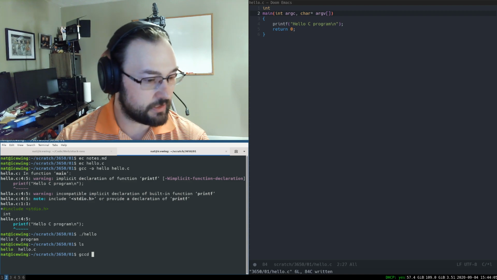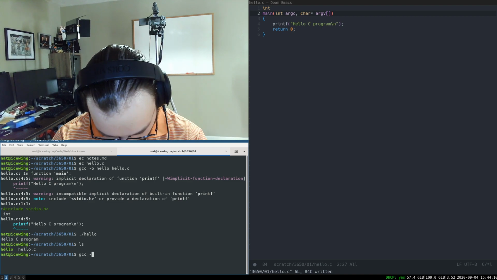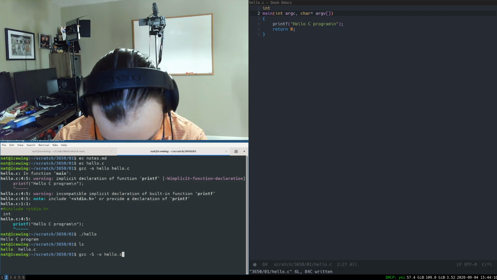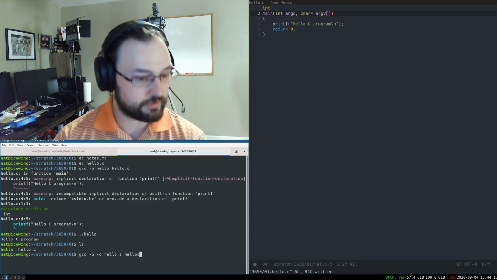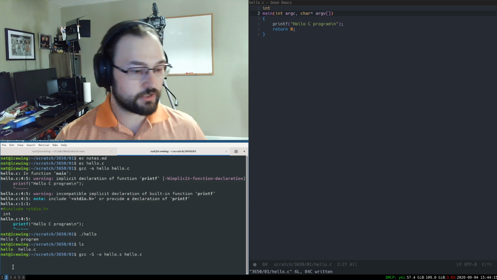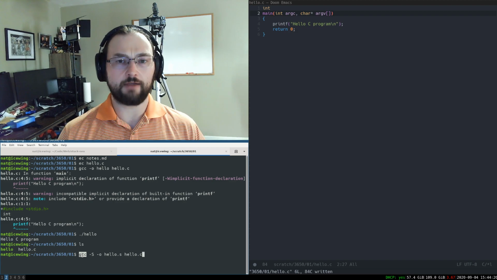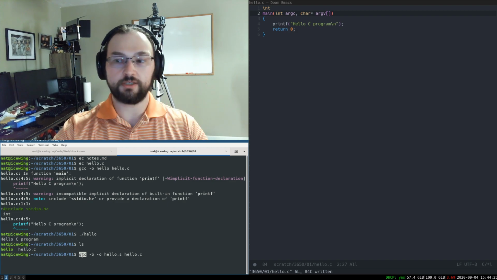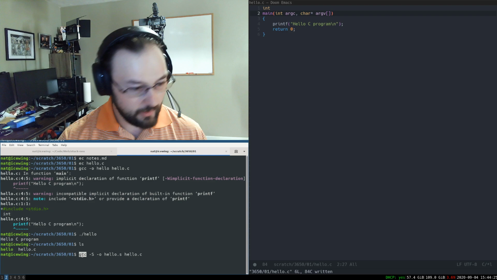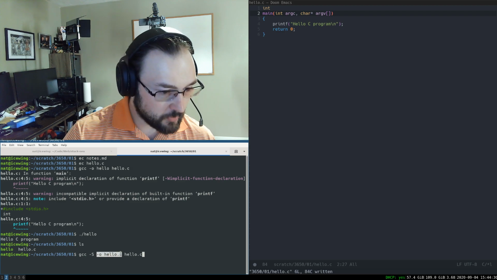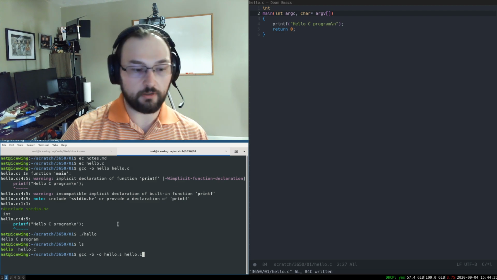Let's say gcc -S -o hello.s hello.c. So this is calling the GNU C compiler, which is the standard compiler that we'll be using for actually everything. We're going to use it as our compiler and our assembler all semester. And what we want to do is read in hello.c. We want to output assembly, and the place where we're going to output the assembly is a file called hello.s.